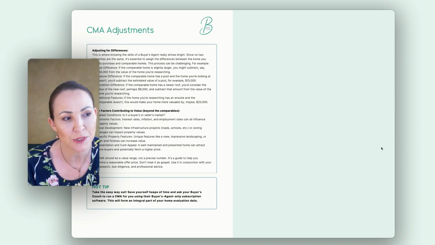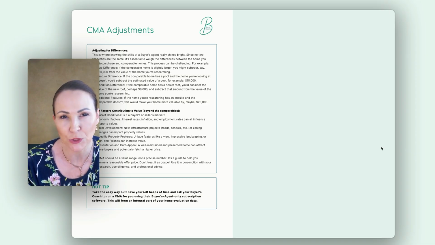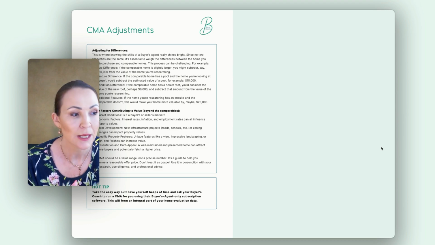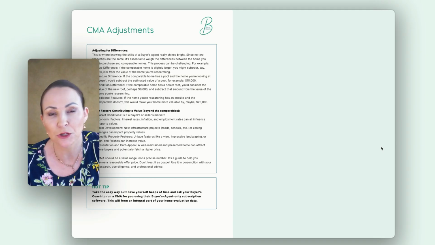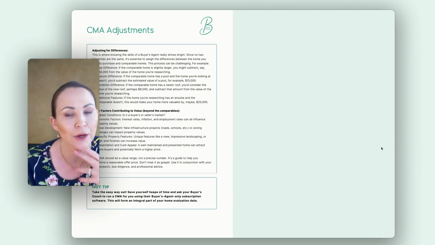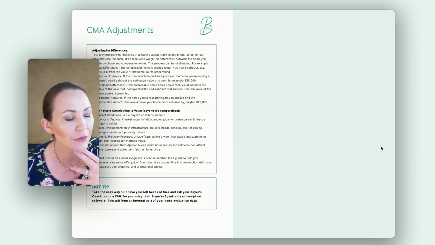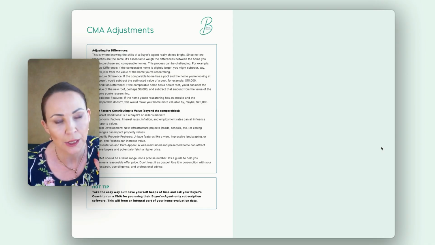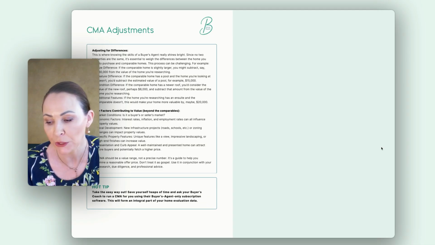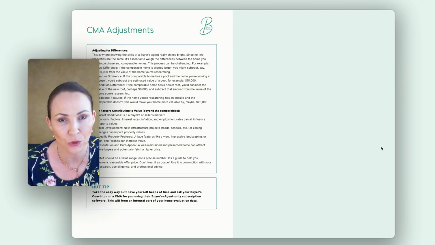So local developments might be that they're investing money into the local primary school and the government's invested $500,000 upgrading some area of that school. Or it might be that they're upgrading roads, or there might be a block of units about to be built right next door to the property that you're looking at because that's how it's zoned. So a buyer's agent will look for all of those things.